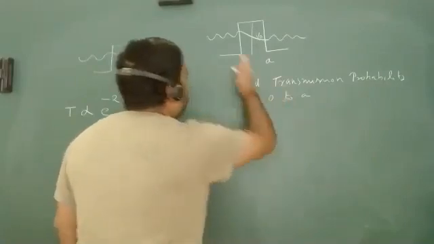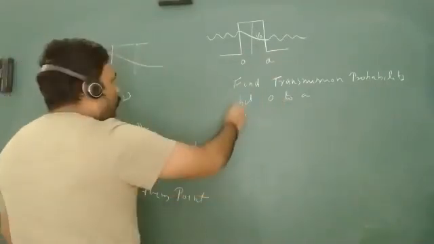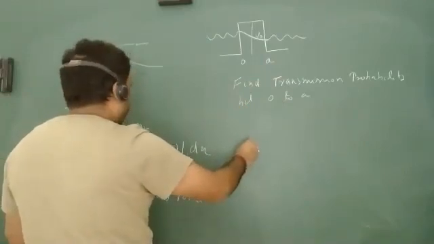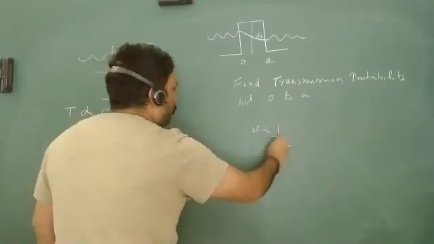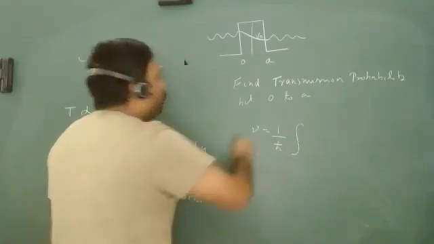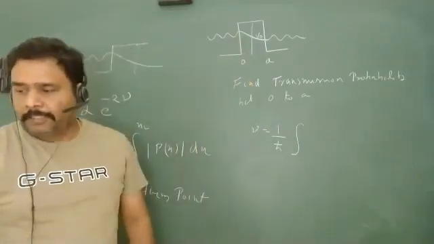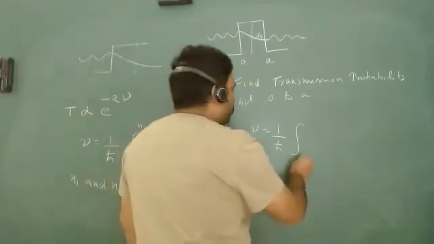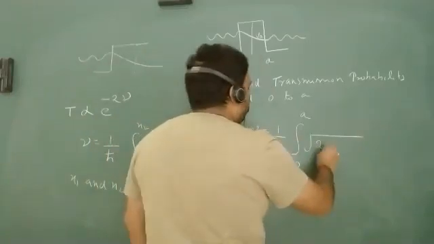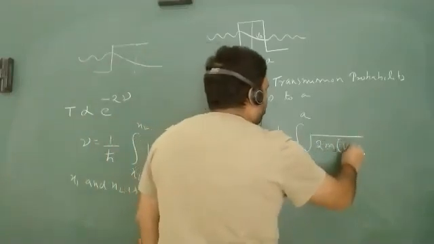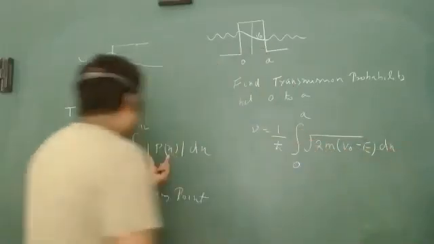So here we can easily find the value of mod p actually. So what will be this particular value? We have to go for gamma is equal to 1 upon h cut. What are the turning points? x is equal to 0 and x is equal to a. So these are the turning points. You will just go from 0 to a. And what will be this particular value? This value is root of 2m(V naught minus E) dx, because we have to take the mod p.